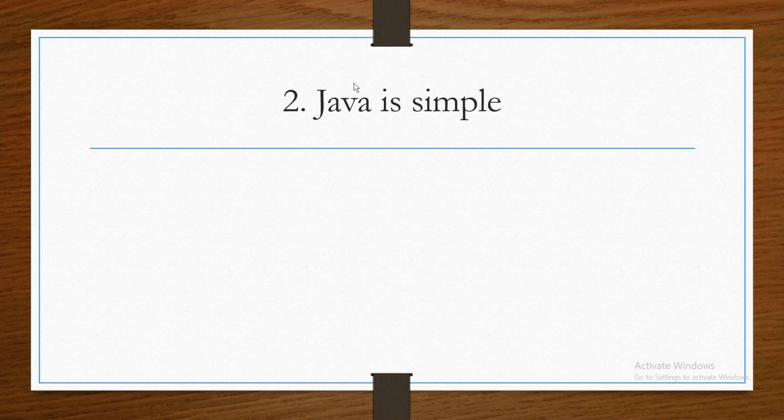If you have knowledge of C and C++, then it is easy to learn Java, and there is not much difference between Java and C and C++. Compared with C and C++, Java is much simpler because some concepts were removed, and it acts as platform independent. Right? No need to worry about execution on different platforms.